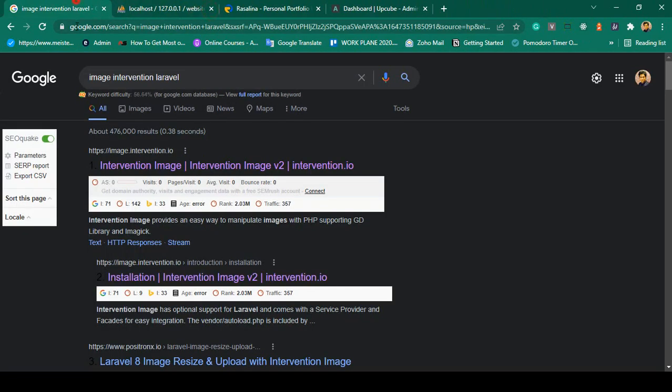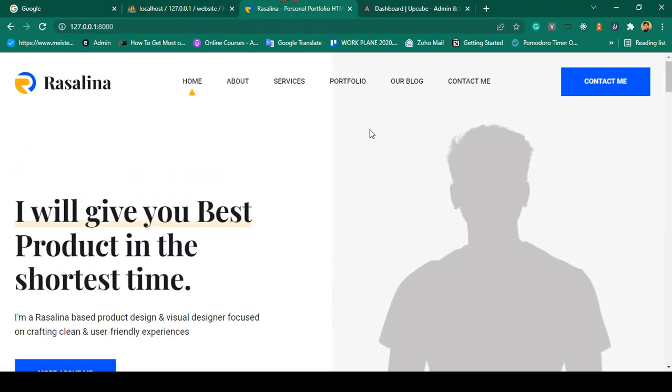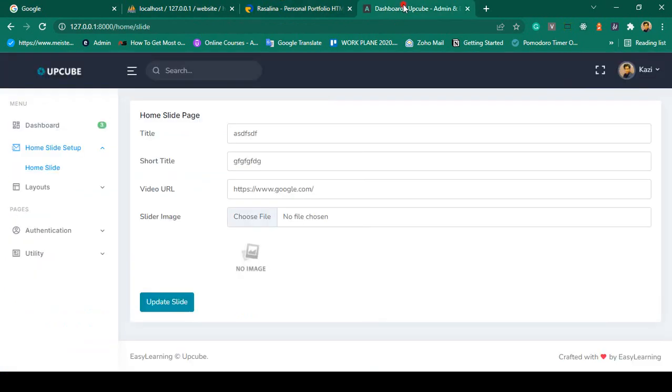Right now we don't need this. So that is one of the packages. How do we use this package to resize your images, because from here I want to upload some images. How can we do this work? I want to continue this process in our next video, where I will show you that with a live example.